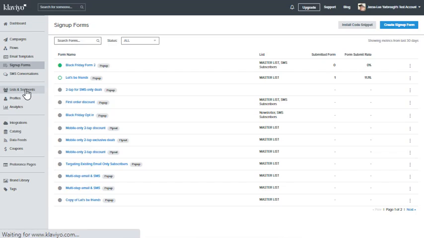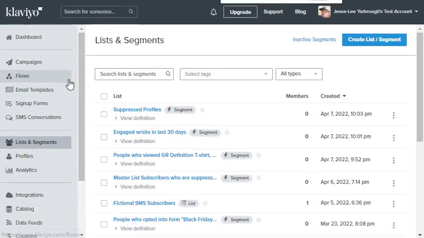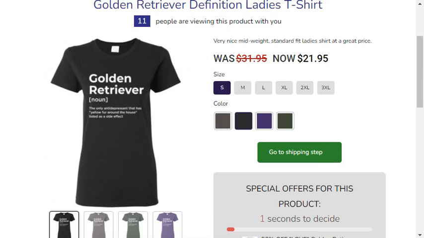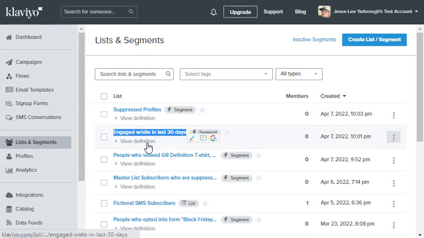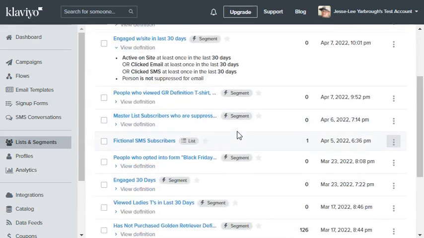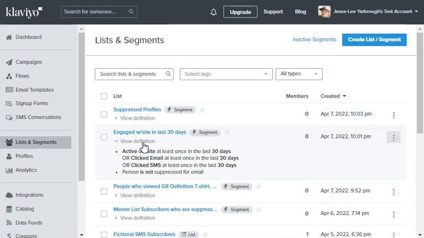Let's see, where are segments? Engaged 30 days. What ends up happening is if you retarget them and they come back on your engaged list because they signed up and then they clicked an email or an SMS, then they're back and you're in 30-day engaged, and now you can send them emails. Isn't that awesome? I just think this stuff is absolutely amazing. I think the engineers at Klaviyo are geniuses, and I think they deserve all the credit in the world. So please, this is very, very powerful. Use these techniques.